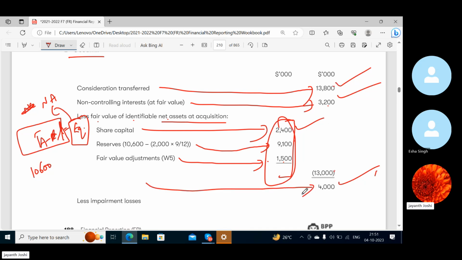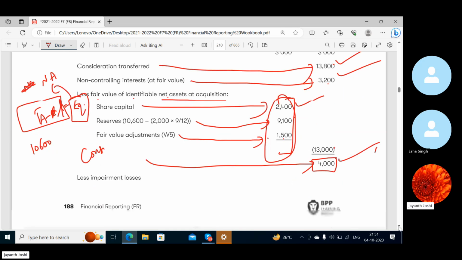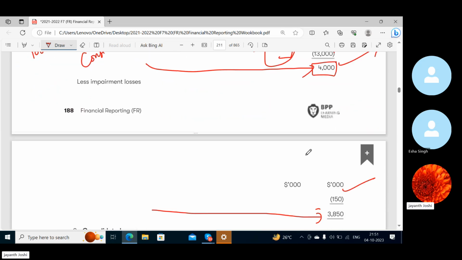But they have clearly mentioned that goodwill, which is an intangible asset, will be shown in the balance sheet, because they have clearly mentioned consolidated goodwill. So when you are preparing the consolidated statement, you have to show intangible asset or goodwill in the balance sheet, right? You'll be showing at this value, but you should know one thing, that goodwill is impaired by 150,000. So we'll remove that impairment loss, or you can do that in the balance sheet also, but we usually do it in the working notes, right? So the actual value of goodwill you have to show is 3,850.